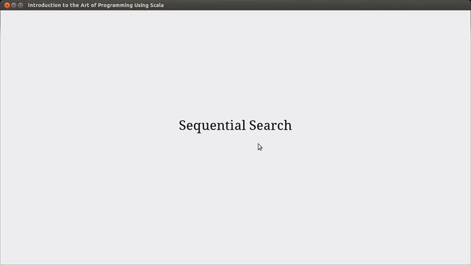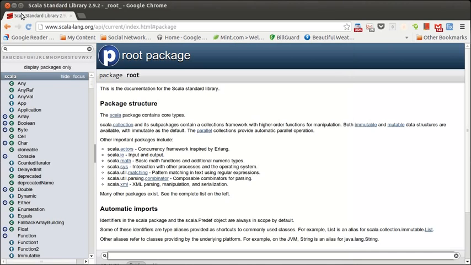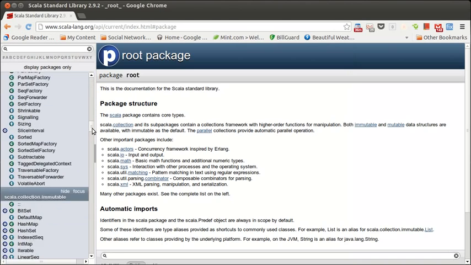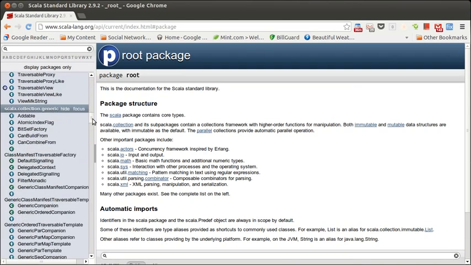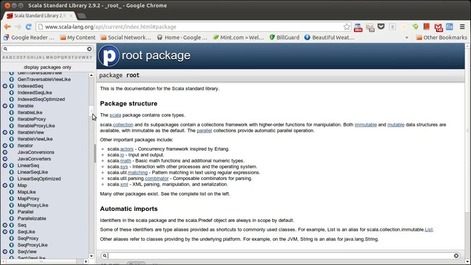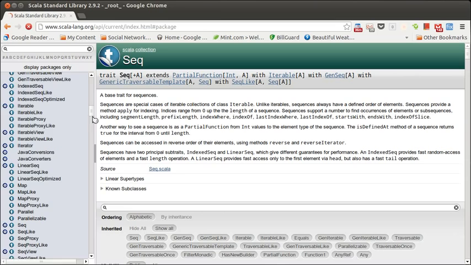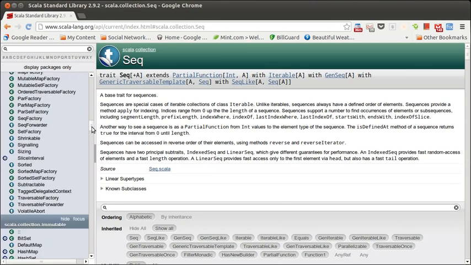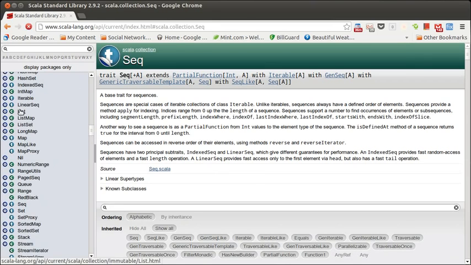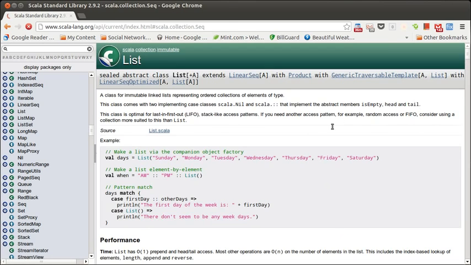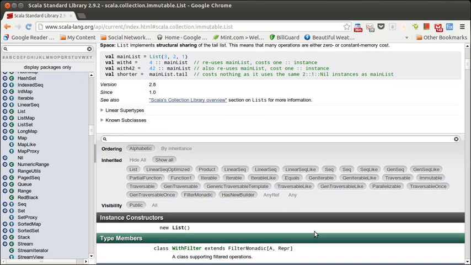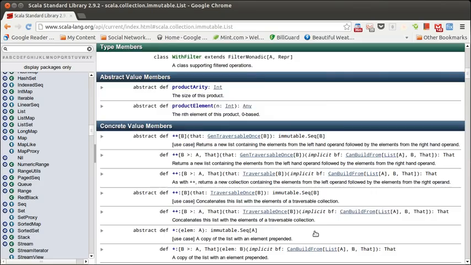Now the sequential search is actually implemented in the API in all of the collections. If you go and look in the API, in our collections, for example the sequence, let's go ahead and just look at our list. The methods that we're talking about here will also work just as well on an array.